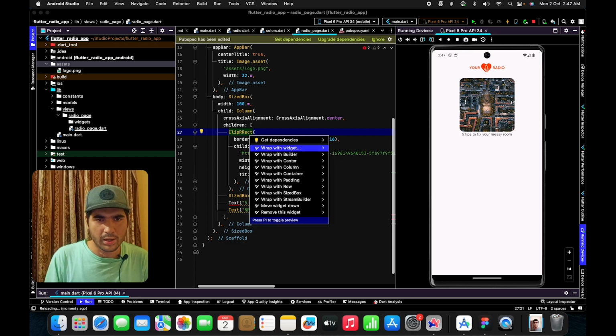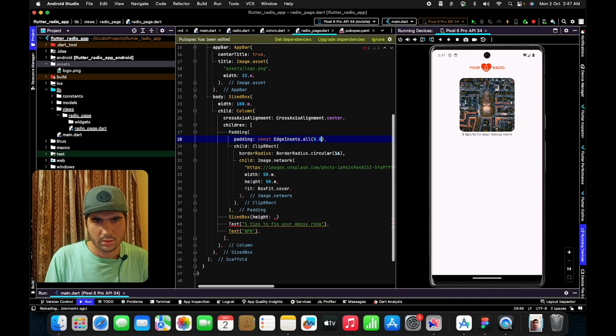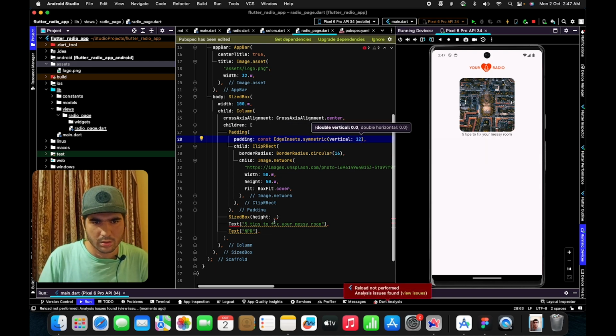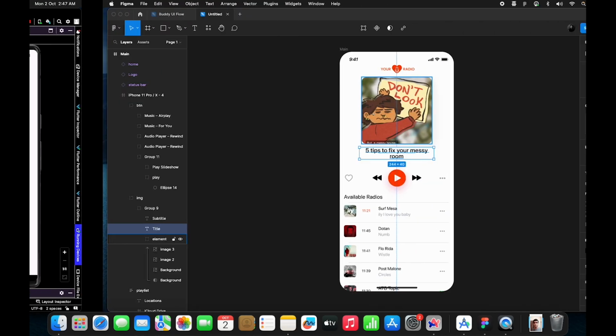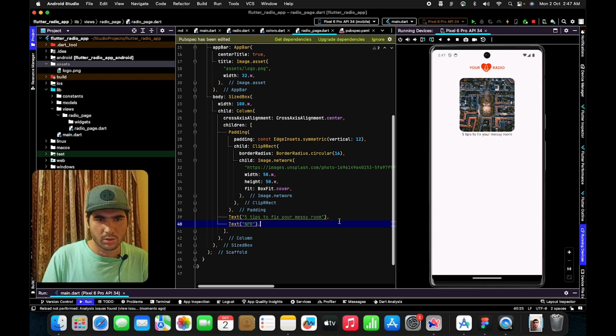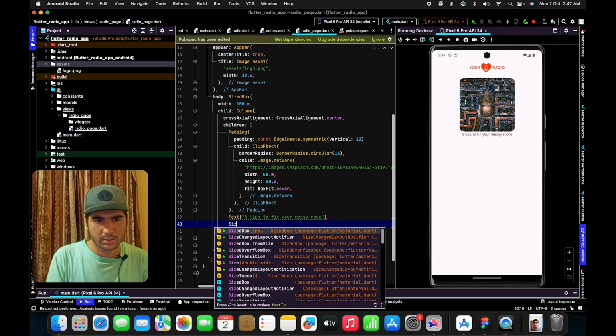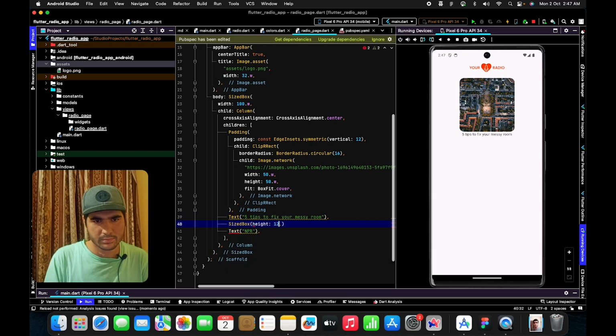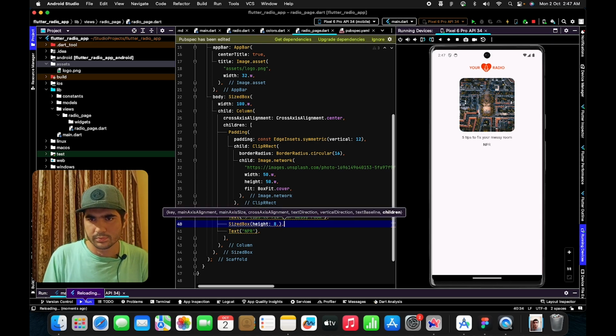What I'll do, I'll create a padding, symmetric, vertical 12. After that, we have 8 sized box. So let's create that. Okay.